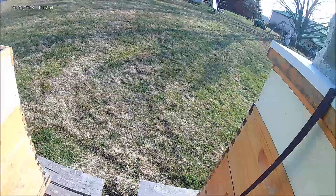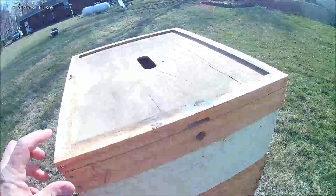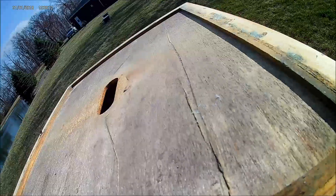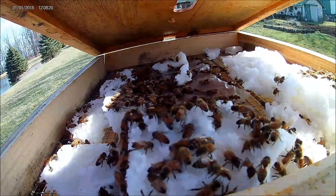They're eating it pretty good though. Getting here to another hive — sorry for the wild ride there, it's hard to do with the camera. Got this one sealed down pretty good and they are eating the sugar. Got that front patty pretty much gone so I think I'm gonna add in another one here.